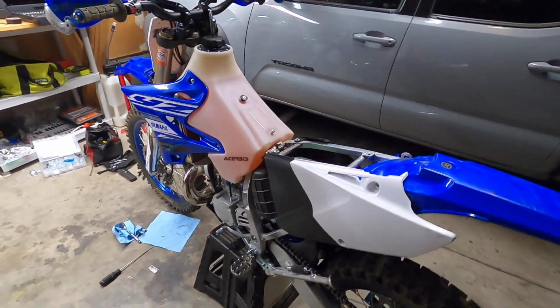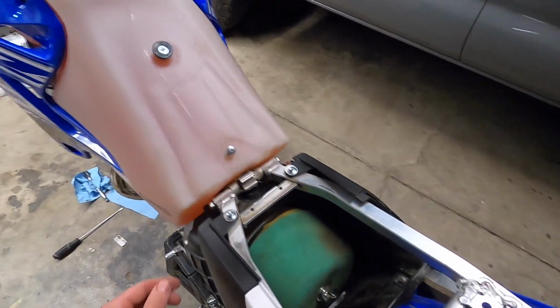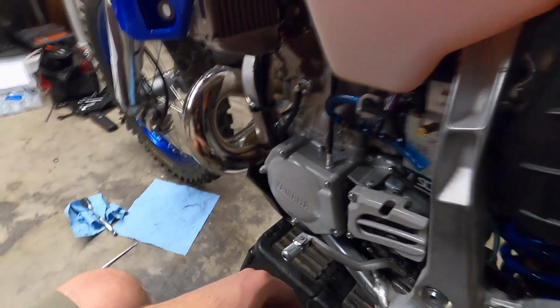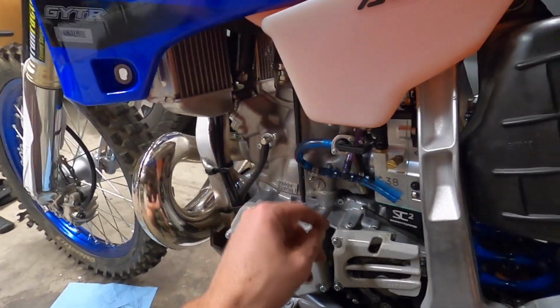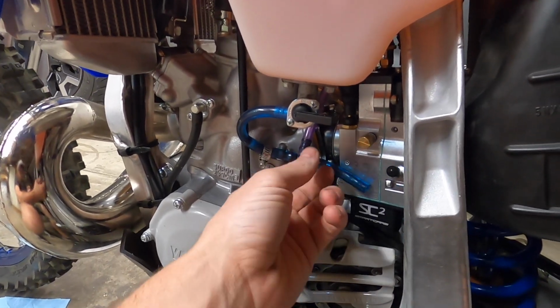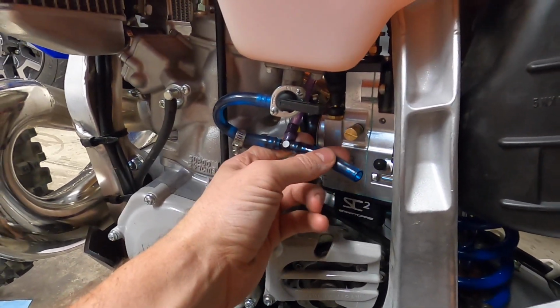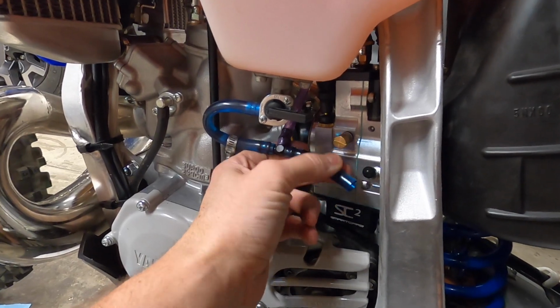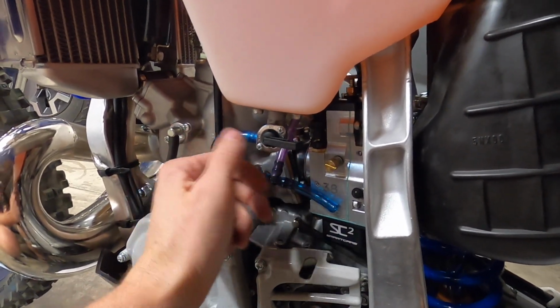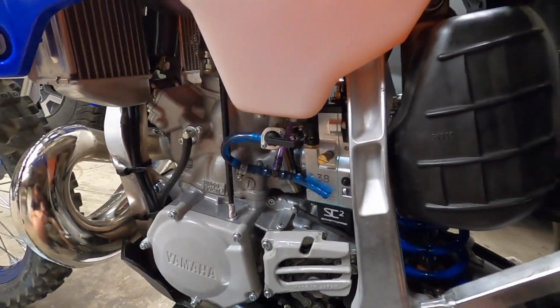All right, as you can see, the tank's back on the bike. Got the air filter back on. All the subframe bolts are torqued down. I ran into an issue with this Cheruby's tank here. The fuel line setup with this T is not long enough, so I got to grab some more fuel line too, and then reroute this fuel line. So that's fun. It's always something, right? But we'll get there.